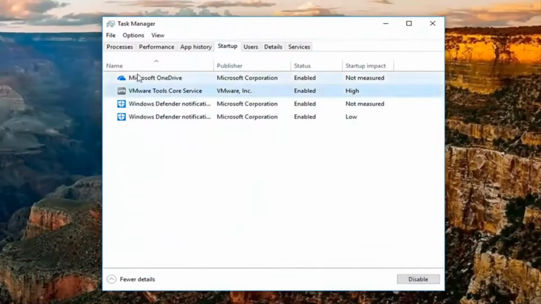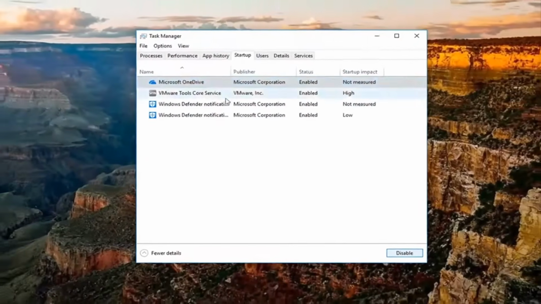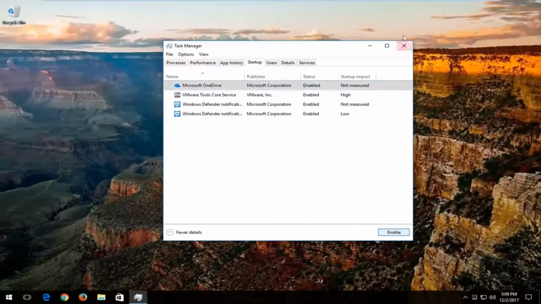I'd recommend turning off any startup entries listed in here. None of these should be critical Windows processes, and I'd recommend leaving on your antivirus or anti-malware application software. Other than that, you can pretty much disable any of these safely by just clicking on the application itself right here and then clicking on Disable, and you can see the status will change to Disable. If you ever choose to re-enable, just click on the Enable button and that should turn it back on. So pretty straightforward with that.